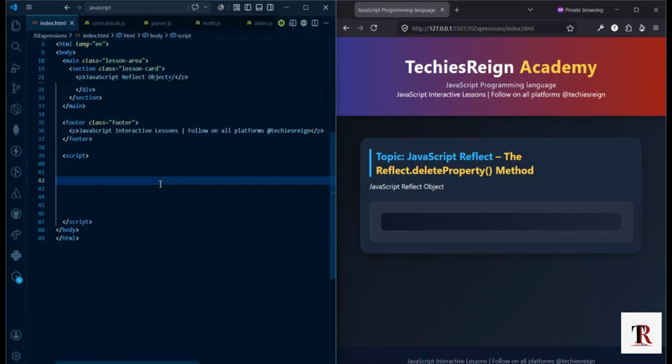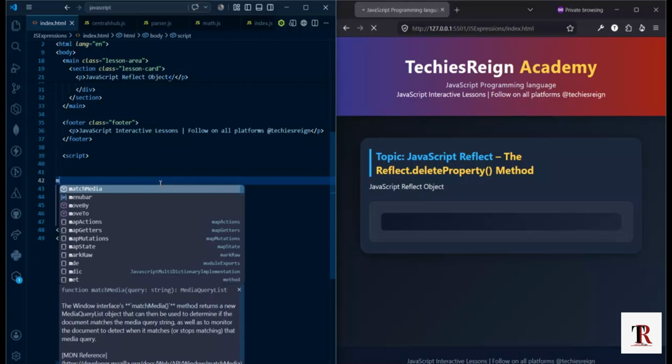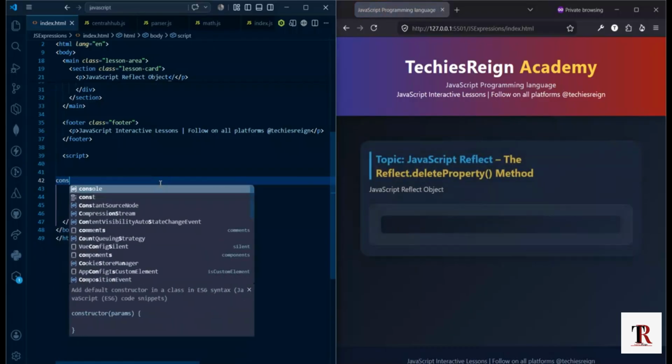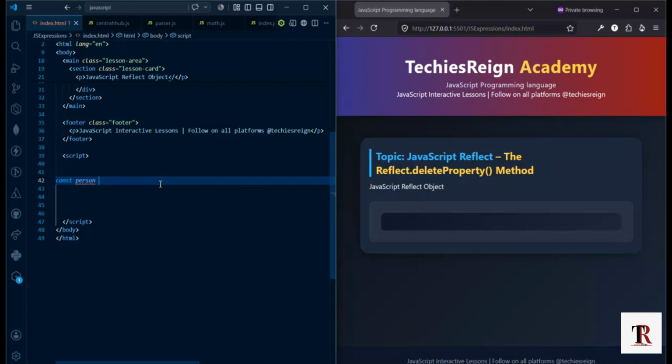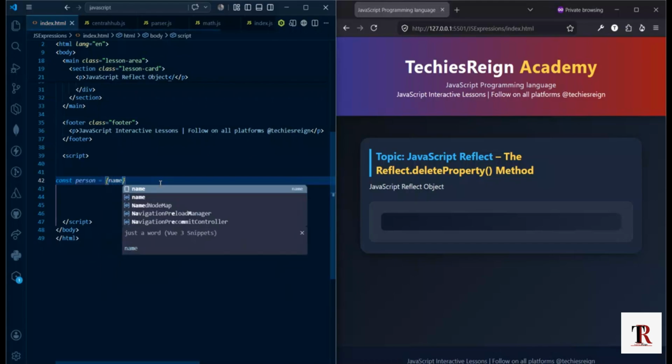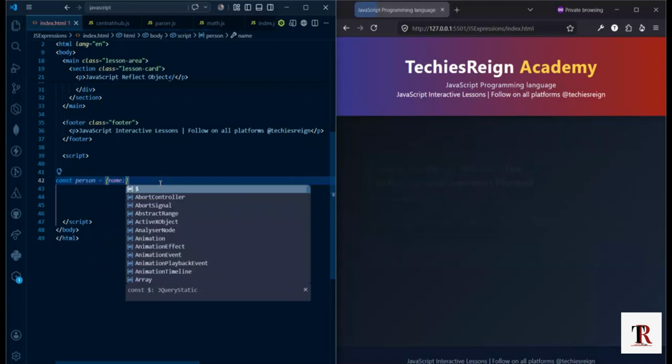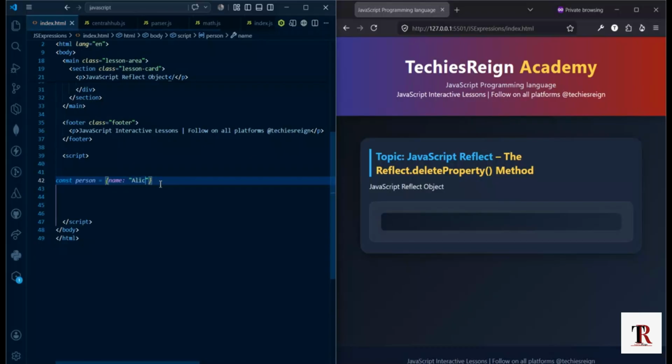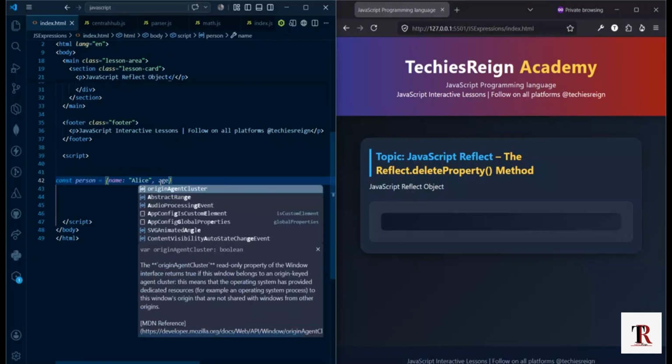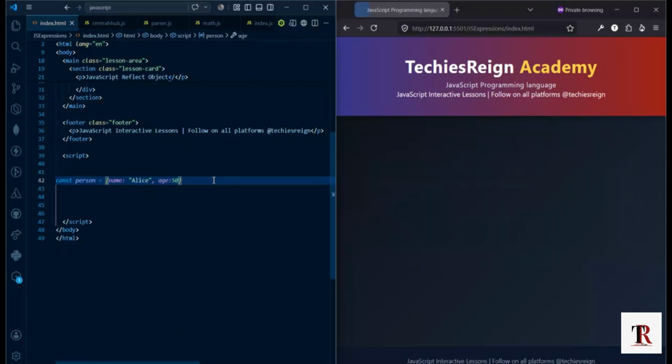You want to use a syntax like delete. Say this person has a house name, maybe Alice, and maybe something like age, 50.